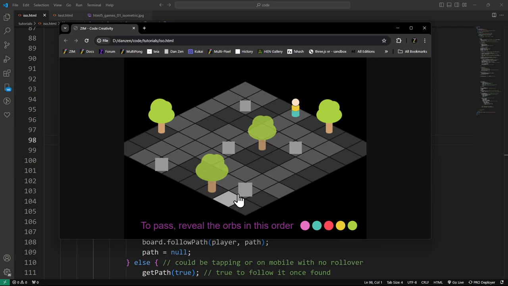Note that if we're on one of the lanterns, it doesn't go there. It's only once we go next to a lantern that it does go there. Does it work? It works! Our little character is moving. Oh, how cute is that? And if there's already a path, clicking doesn't do anything, unless that path is gone, at which point it does. All right, good.